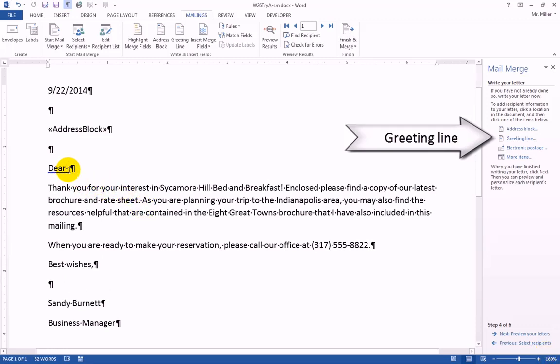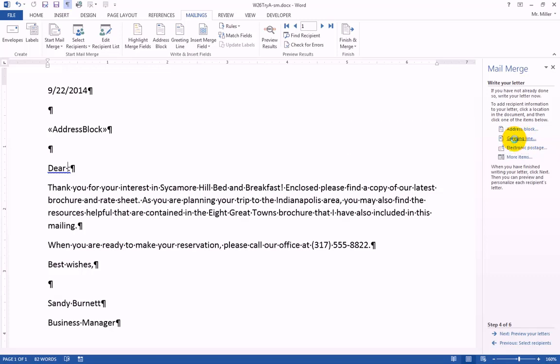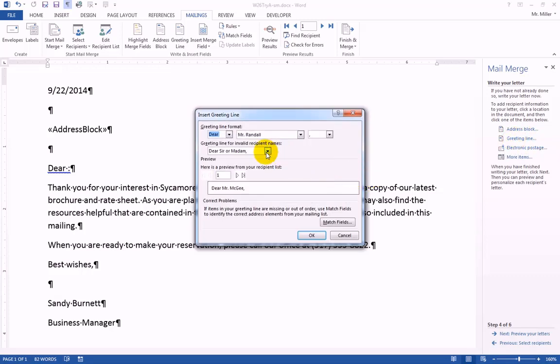With my cursor right here in front of the colon, I'm going to click on the greeting line. This is the line that's going to say how I am greeting this person, and Dear Mr. Randall makes sense. Notice that in the letter itself, a colon is already there.